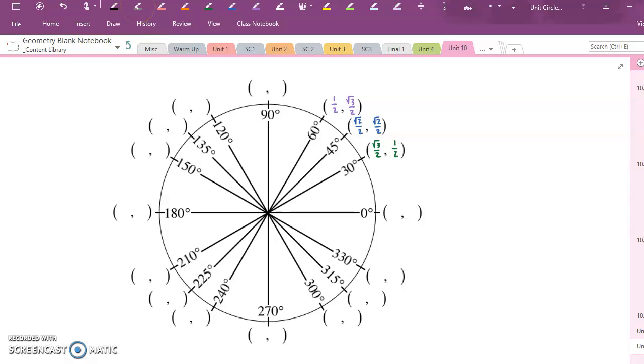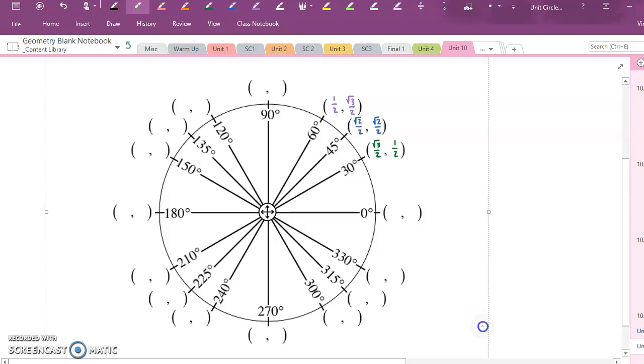Before we go on, let's go ahead and do our axes. So remember, a unit circle is in unit of 1. So we have 1, 1, 1, 1 as the radius. So at 0 degrees, we have 1, comma, 0. In 90 degrees, we go from the origin up, 0, 1. Go to the origin out, negative 1, 0. Origin down, 0, negative 1. And then we end at 360, which is the same as 0 degrees.